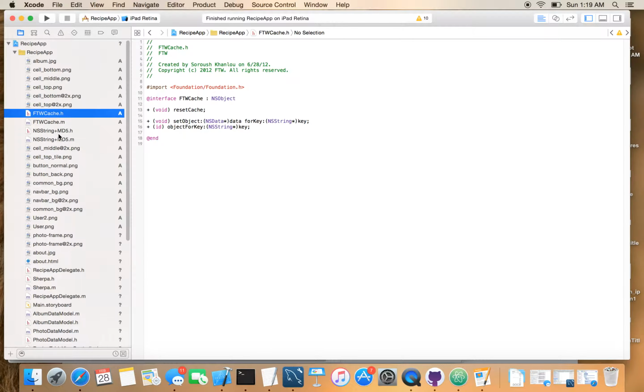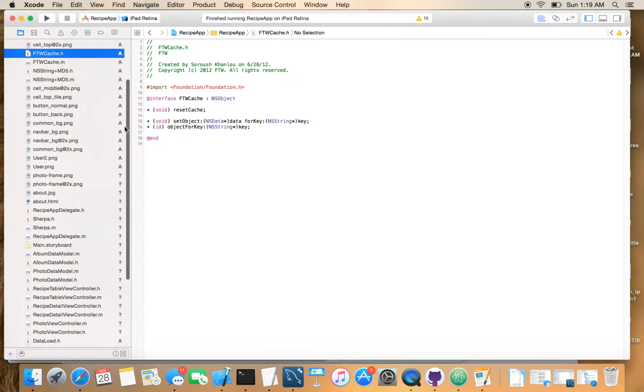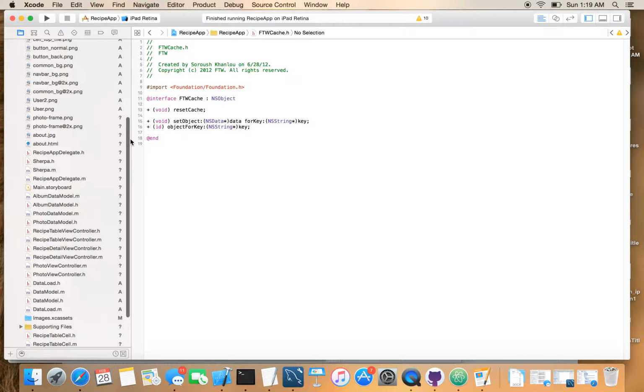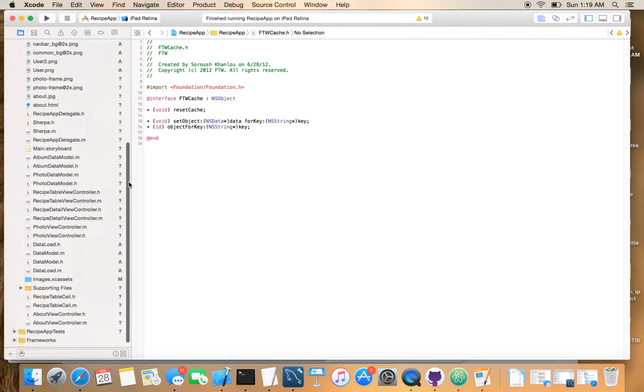So this is not from myself. These 4 files are the only files that were not developed here. They were used for the cache content. Excuse me, I'm just going to present to you guys because I'm sick these days. So let me just present to you what I did.